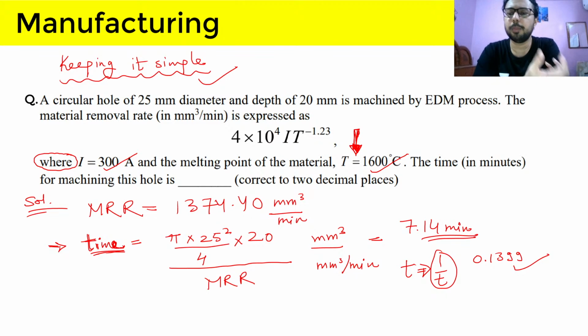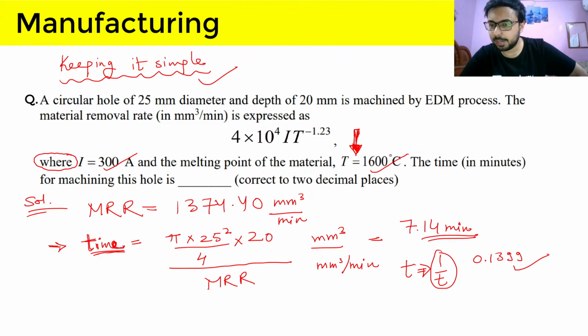But if it is below 1 minute, then the question is asking for seconds, because that is the better unit to write. So I had this, but I then saw that it is also written that we have to answer it correct to 2 decimal places. So I thought that this will be the answer, but I made a mistake.